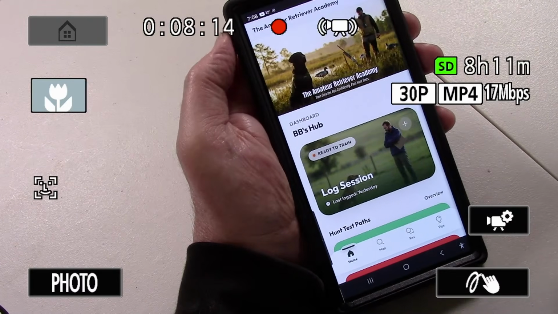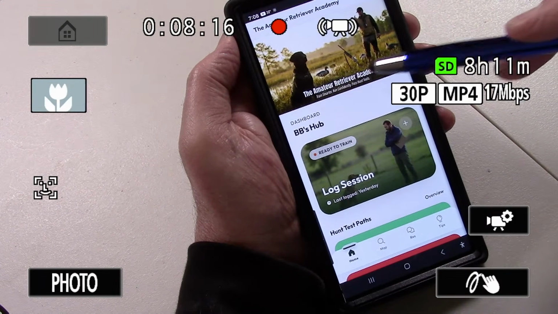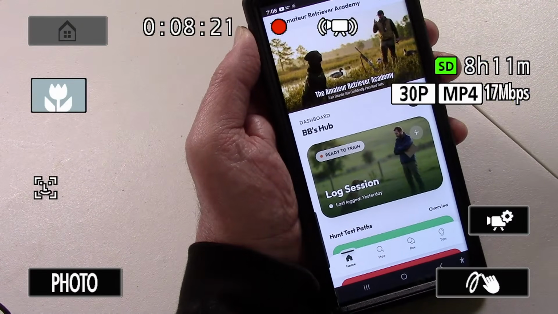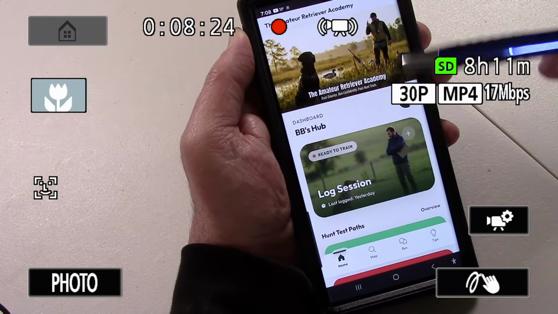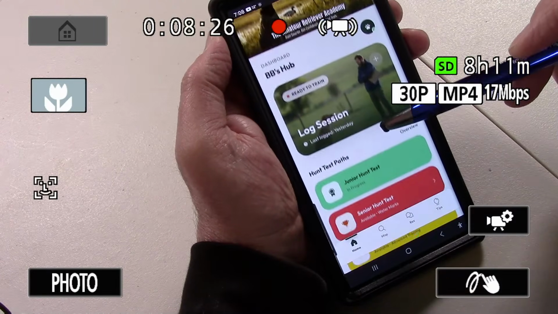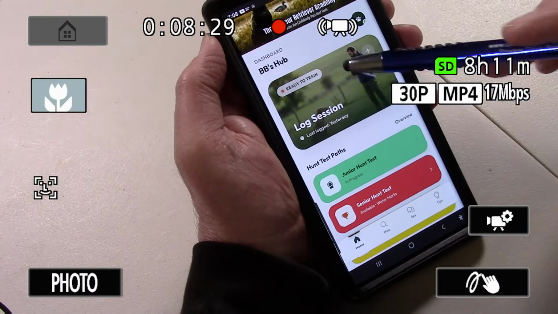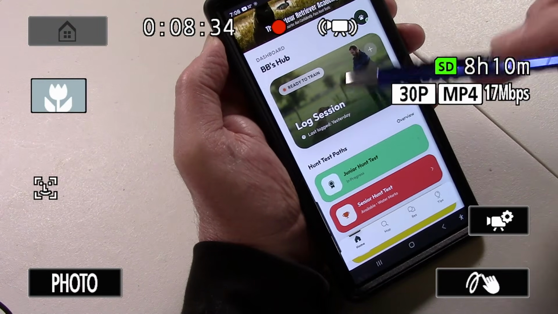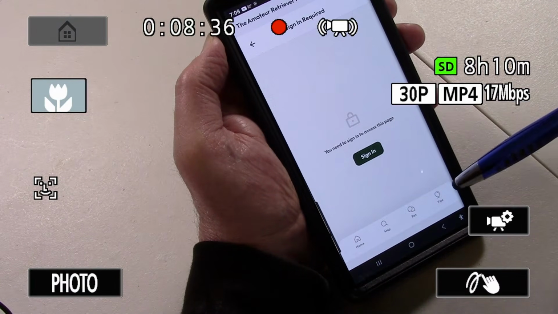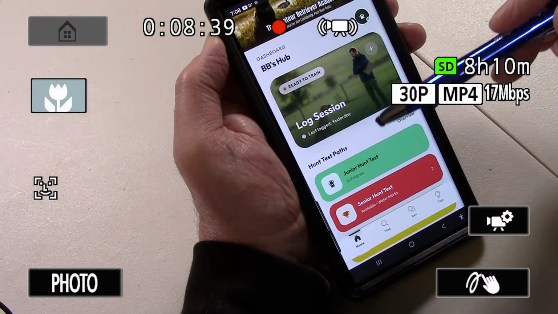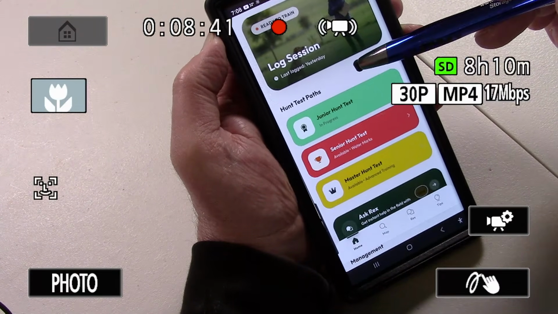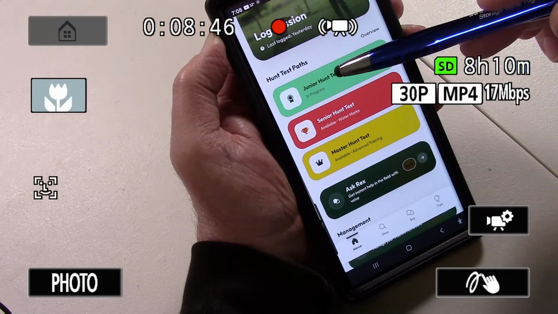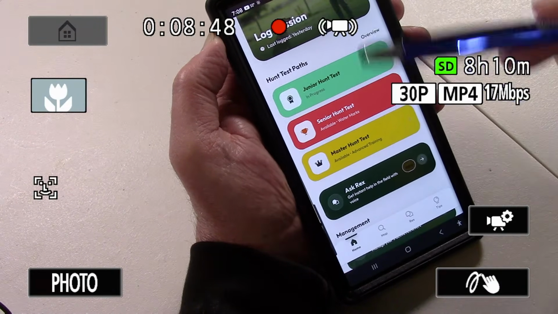This is the home page of the Amateur Retriever Training Academy app. Now, this is not available on the app stores right now. We're in testing mode, and we're doing a lot of debugging of the app at the current time. And right up here on the top, you're going to see log session. This is where you're going to go in and add training sessions for your dog. And right now it says I have to sign in. So I haven't signed into the app, so it's not going to let me in there. But that's fine. And again, this app is mainly geared for hunt test folks out there.